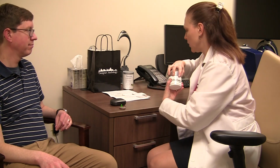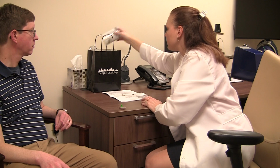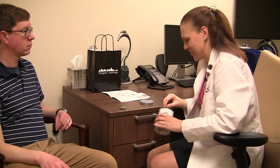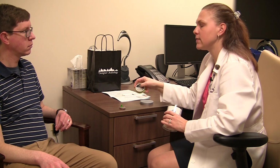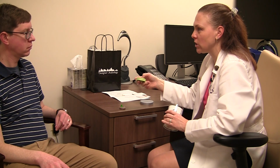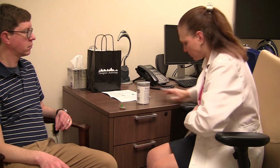Good so far? All right, so I'm going to put all these in here for you before I forget. Oh, I should mention the dryers, these little green discs, they have to be changed. I'll grab that for you. They have to be changed every 2 months. So when you take the foil off to activate it, some people will write the date that you activate it, some people will write the date that it needs to be changed, but you do need to change it, and this is your supply for the rest of the year.